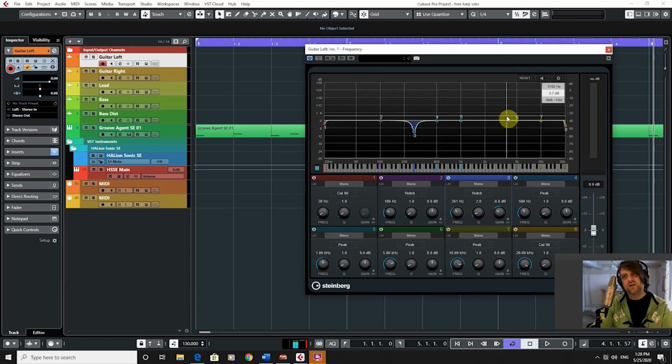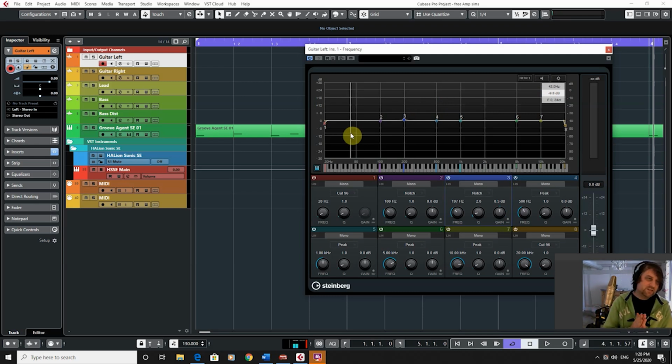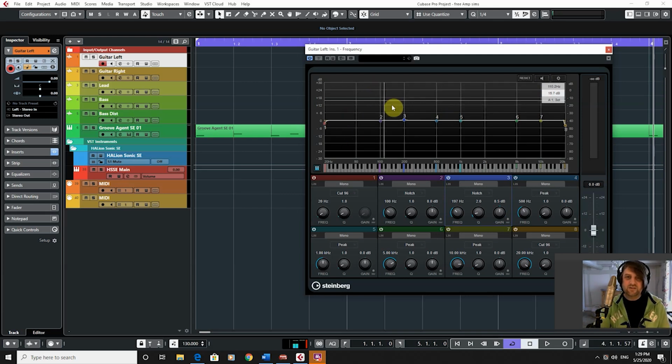So again, load up your favorite song or a song you're very familiar with. Run it through the parametric EQ, so Frequency in Cubase or whatever you have. And experiment with sweeping through these frequency ranges. Also, when you're listening through it, you can visually see it. Have a look at visually seeing what frequencies, and I think a lot of mixes that I see, how controlled that is across here. It's quite rare in a full mix to see things really bumped up in certain frequency ranges.